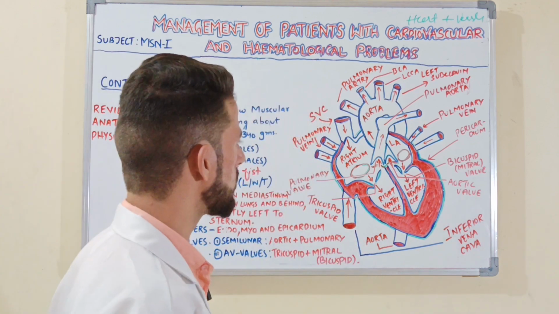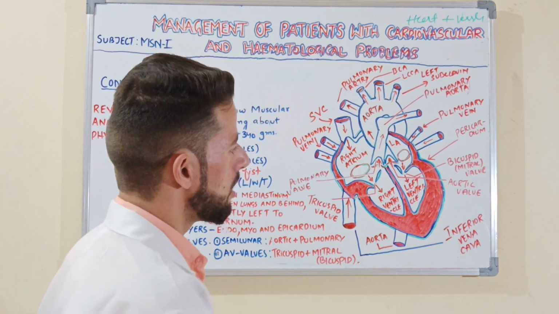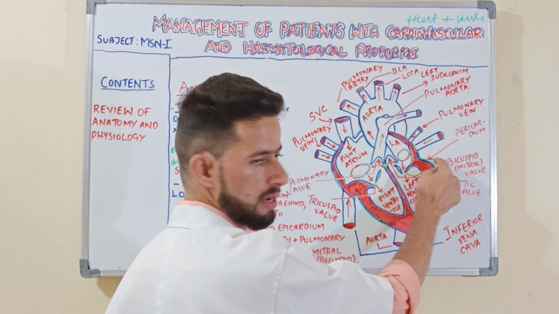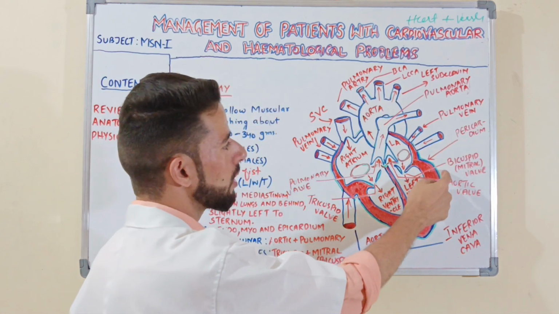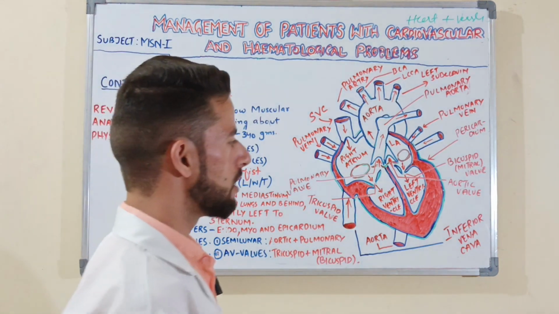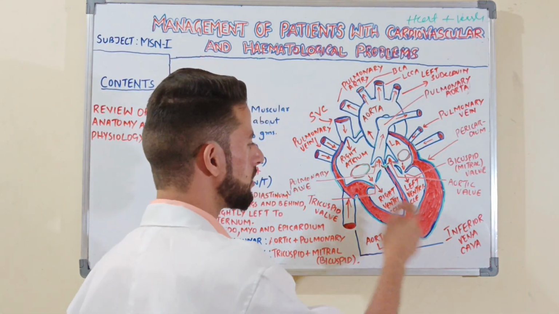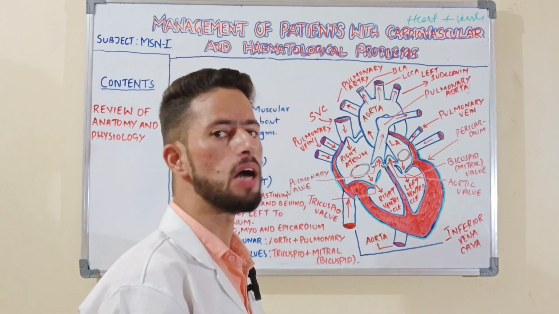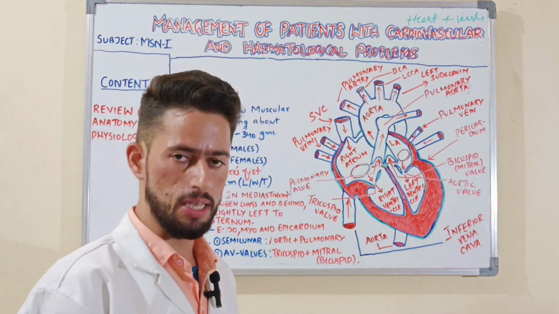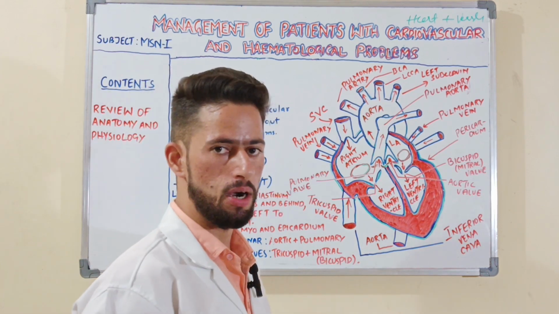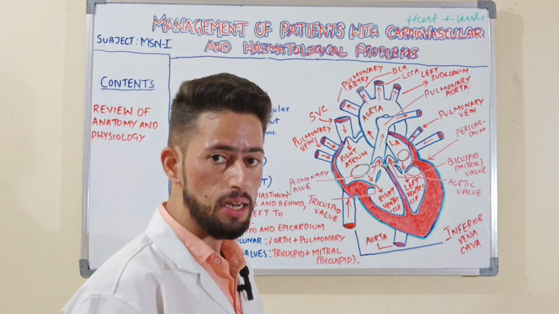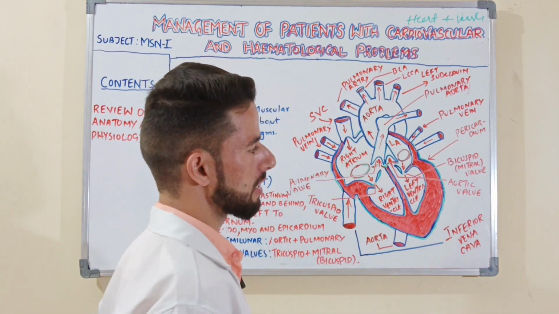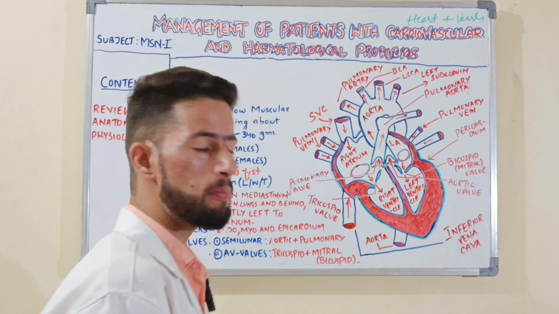Next thing, let's talk about the external features of the heart. The heart is enclosed by a sac that is known as the pericardium. Next thing is the layers of the heart. There are mainly 3 different layers. The outermost layer is known as the epicardium. Epi means upon, cardium means heart. The next one is the myocardium, the middle layer. The third one is the innermost layer of the heart, known as the endocardium. The heart is enclosed in the sac known as the pericardium or pericardial sac.